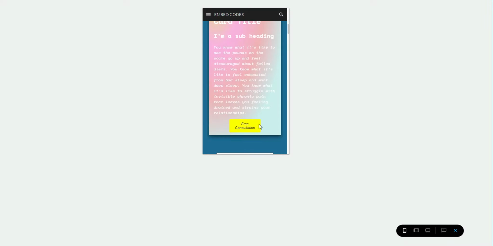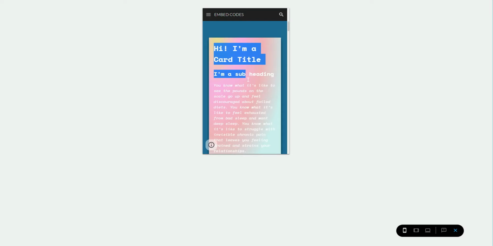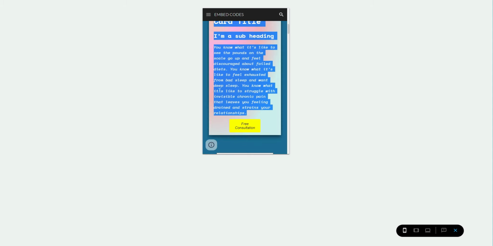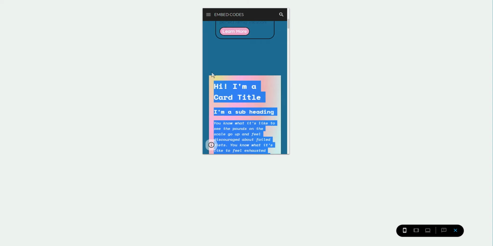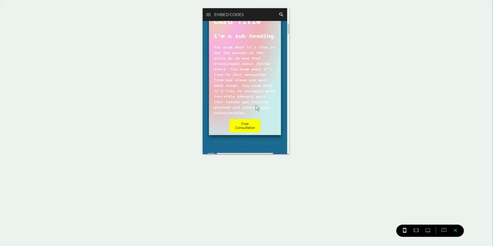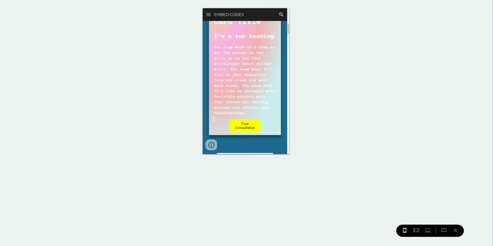There we have it. There is our product card, and we still are using the crosshairs for the button. Now obviously this font color is way too bright. I would change the color if it was something that I was actually working on for a client or even for myself. This would not work. It's just too light. It's not readable. It is not accessible. So I would definitely change this out to something darker. But it works as it should. When you hover over it, there you go. It's going to ask if I want to make a call, and I'm going to say no, because I really don't want to make a call, but that's pretty much the easy way.